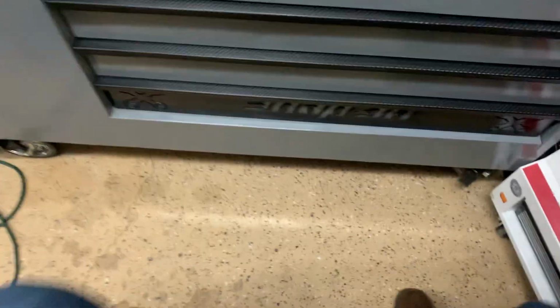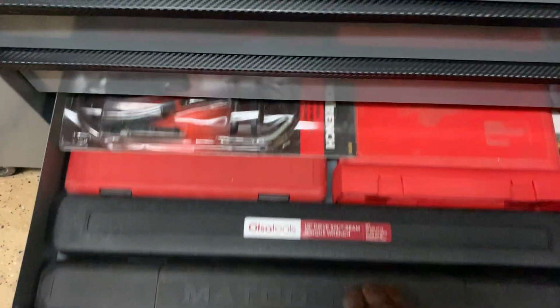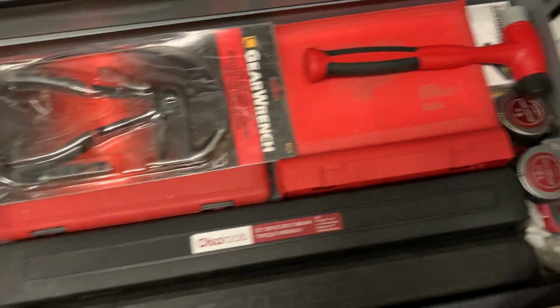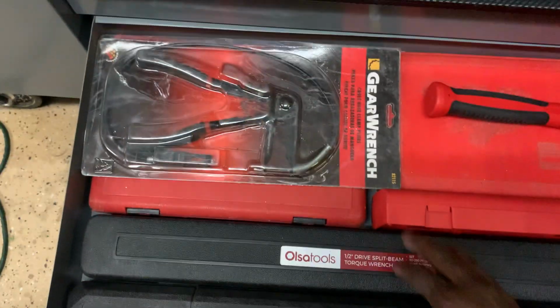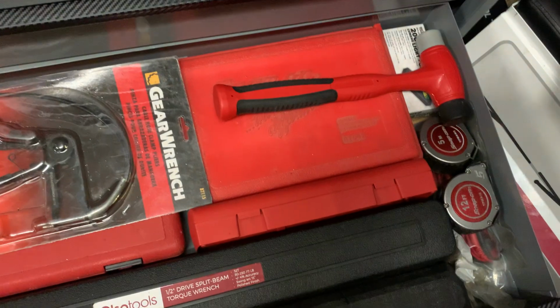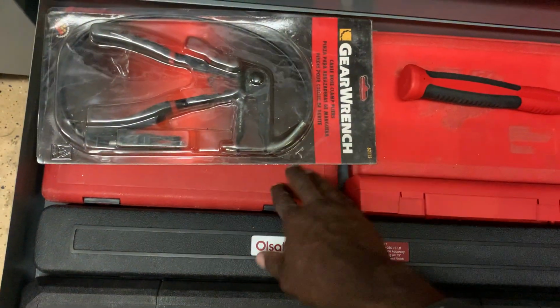See if I can get into the bottom drawer here without hitting my truck box here. Absolutely nothing new in here. All the same, the torque wrenches, the hose clamp pliers, the dead blow, tape measure, other hex and Torx kits.